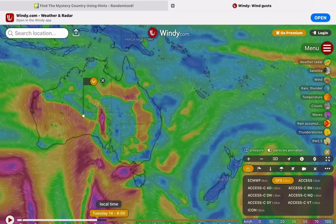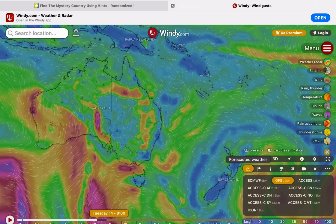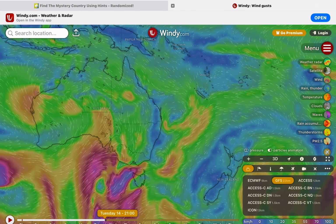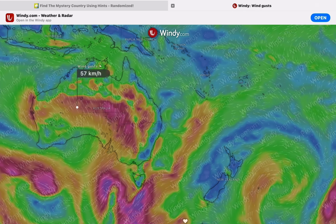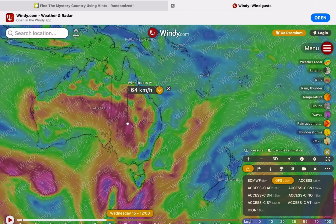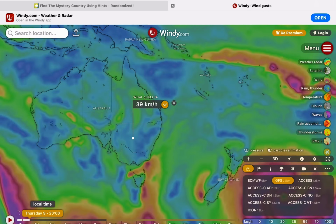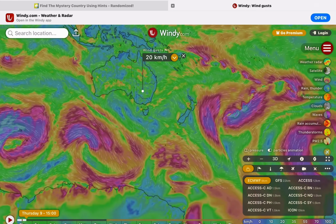The 14th shows more breezy conditions near southwestern Australia and some spots in South Australia. The 15th shows some gusty winds near northwestern Tasmania, and also starts showing some higher gusts in spots in Northern Territory and Queensland. This goes to the 16th, so the GFS has that front there, but much weaker than the European, so be aware of those areas.